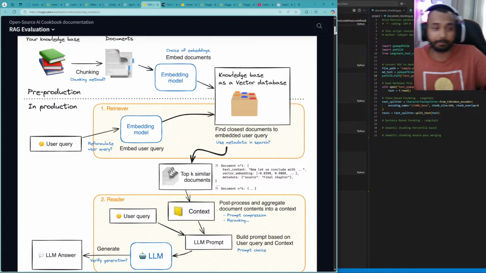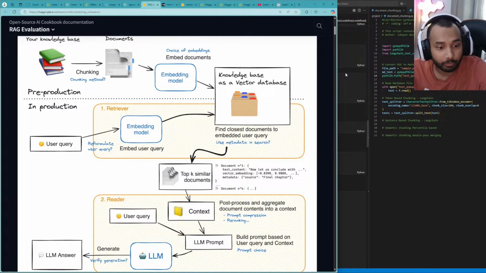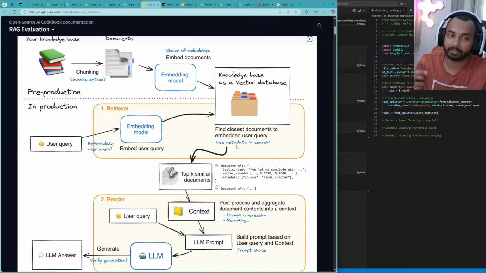If I in short talk about why we do RAG, it's mainly to tackle the disadvantage of large language models. Large language models are very large and becoming larger with each research.